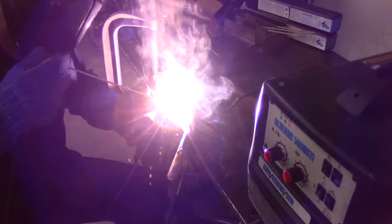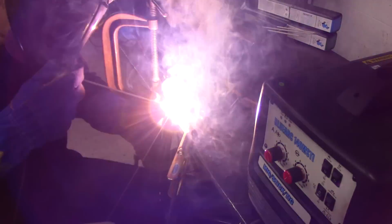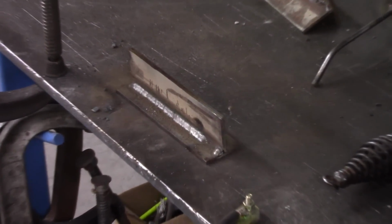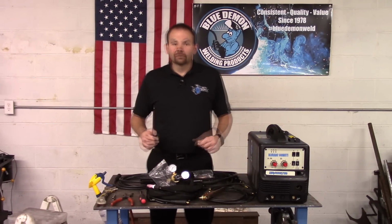And lastly, hold a tight arc. This is the distance between the metal and the electrode or tungsten. Whether you're arc or TIG welding, holding a tight arc will increase your chances of creating a high quality weld. Once again, the BlueArc 140 did a great job.